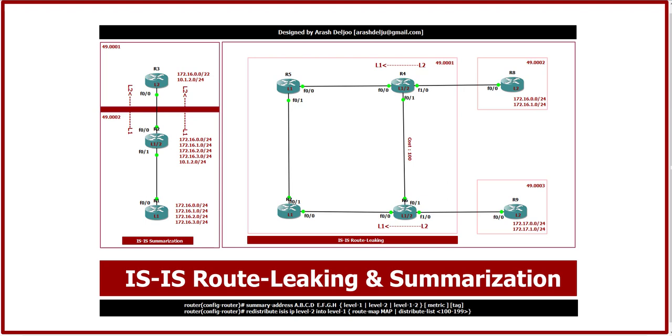The multiple groups of addresses means, for example, these 4 addresses can be summarized for a given level. Routes learned from other routing protocols also can be summarized, and you know that this command, the summarization command, also reduces the size of the LSPs or link state packets, and thus the link state database, LSDB.